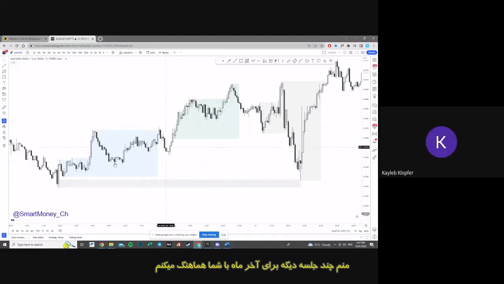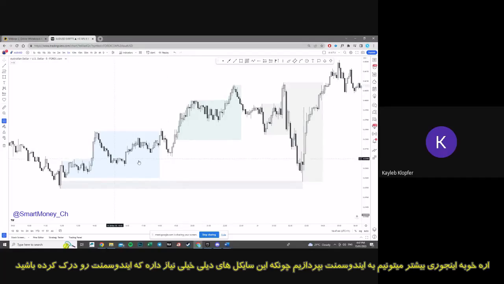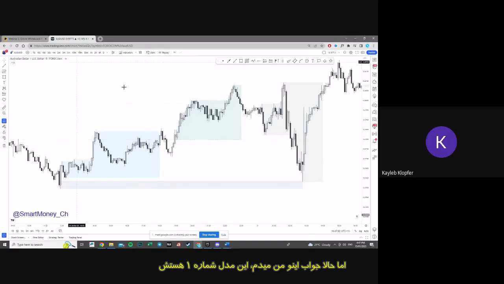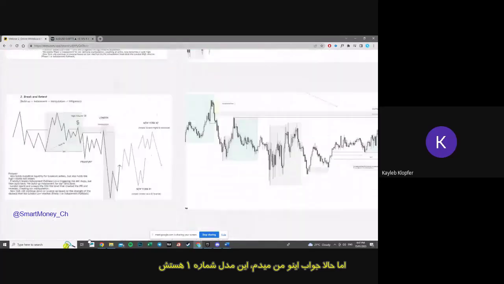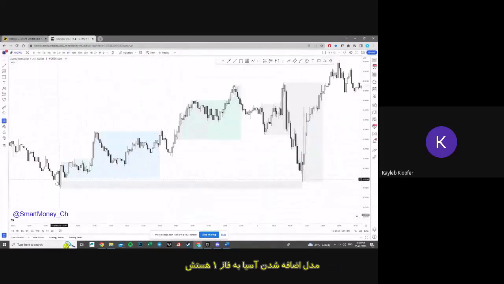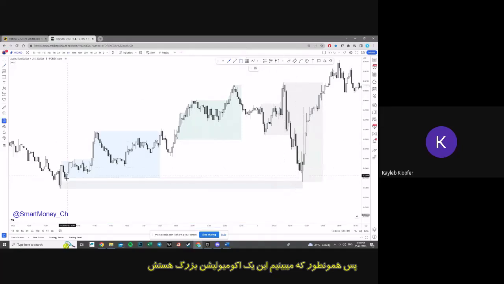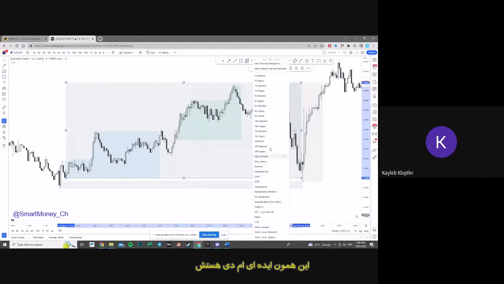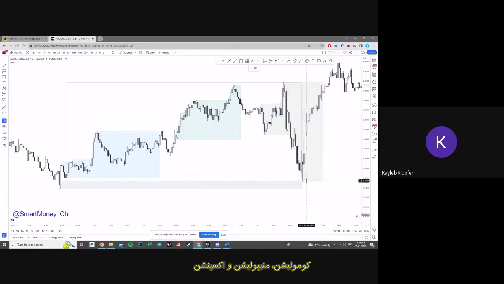Yeah, and we can go over this inducement idea a little bit more, because the daily cycle really tackles that inducement understanding. But for this, I'll answer it for you. It's number one, where we add to our phase one. Essentially, this order block needs inducement to mitigate. We had the end of our mitigation cycle here. We can see this is a large accumulation, the kind of AMD idea where we have an accumulation, a manipulation, and then an expansion or distribution if you're selling. This is a big accumulation.